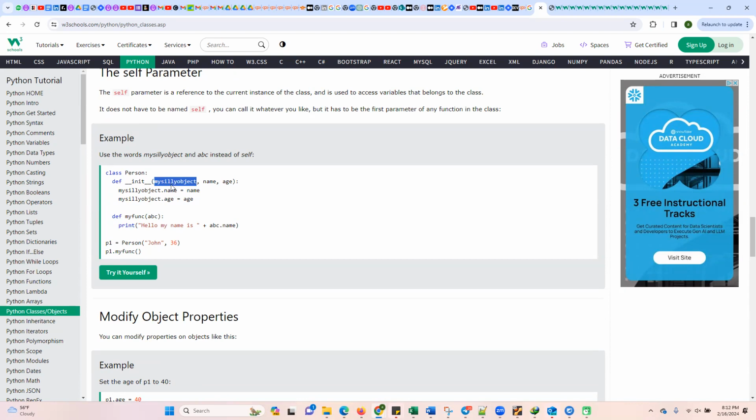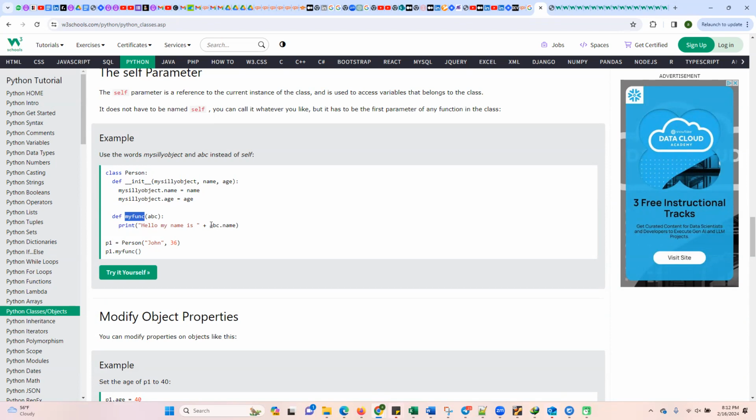I'm passing here either self or any other object; it doesn't matter.